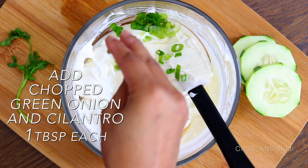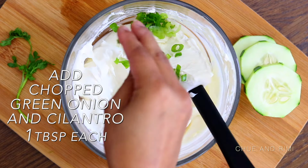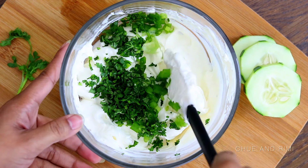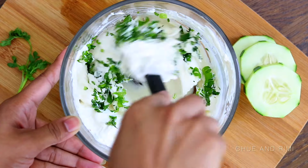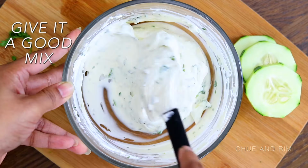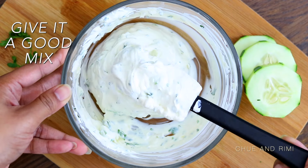Now we're going to add in the chopped green onion and cilantro. We're only using about half the cilantro for the mixture, and we're going to save the other half for garnishing later on. Now give everything a good mix again, and your cream cheese mixture will be ready.